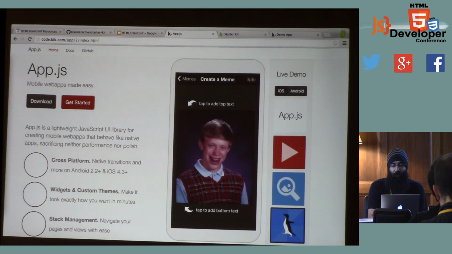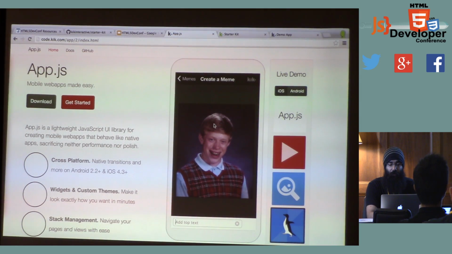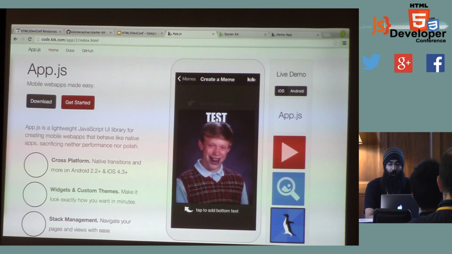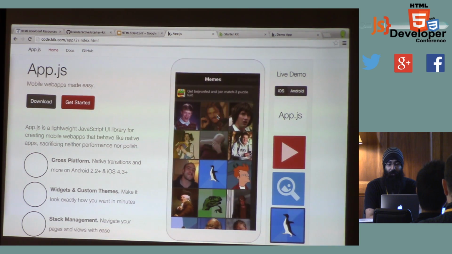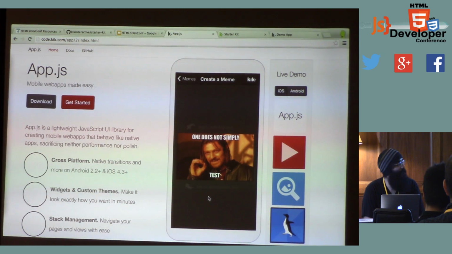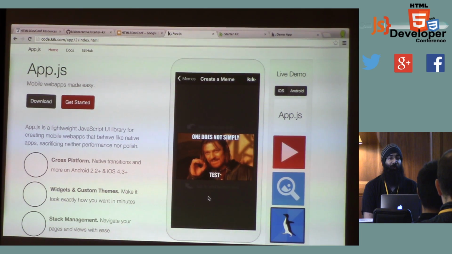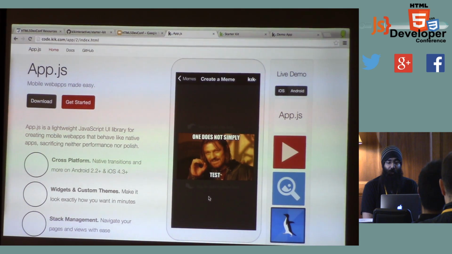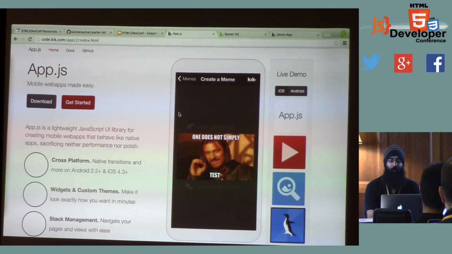Inside here, same deal. The top bar is all part of the framework, but this right here is a canvas. Here, let me show you. The point of this app is to create a meme. Ta-da. And then you can send it to your friend. In general, people are making products, and this content area is where you do the thing that's special to your app. The more particular the framework is about that spot, the less creative you're likely to be. The things very particular to what apps look like are usually just the top bar and these transitions. Those are the kinds of things the framework will try to take care of.